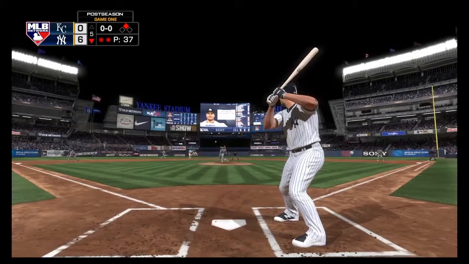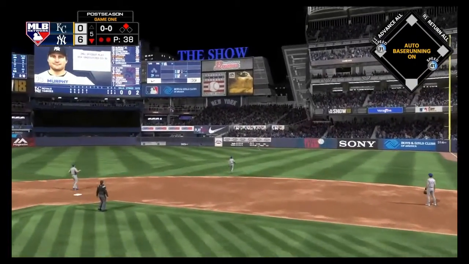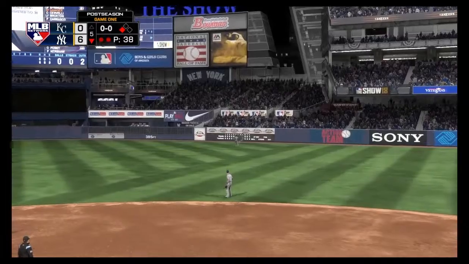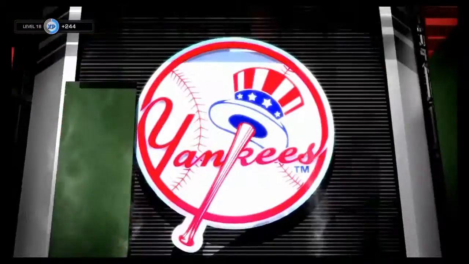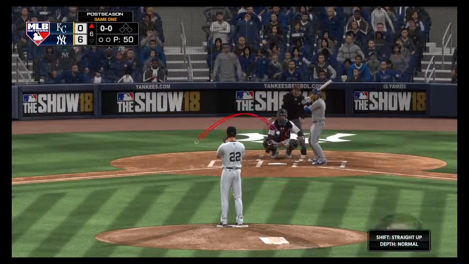Here's Daniel Murphy now. Pulled toward right center field. On the run is Haniger. He makes the play, and that'll end the inning. Stepping in now is Mitch Haniger.